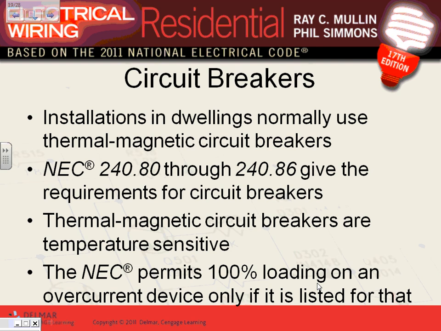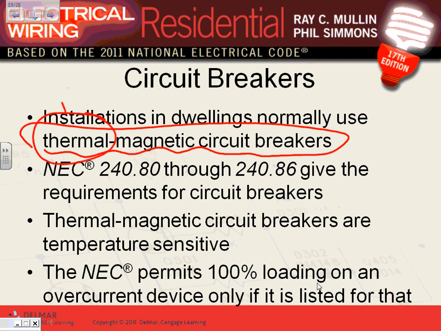Okay, circuit breakers, my friend. Circuit breakers are the most common ones that we use in residential. The most important circuit breaker that you guys use is the thermal magnetic circuit breaker. Very simple. As the current goes through, two pieces of material are heated. If it reaches a point where it heats far enough, it will deflect, push down on a contact and open the circuit. So it's a heat function. The thermal part is overload. The magnetic part is short circuit.